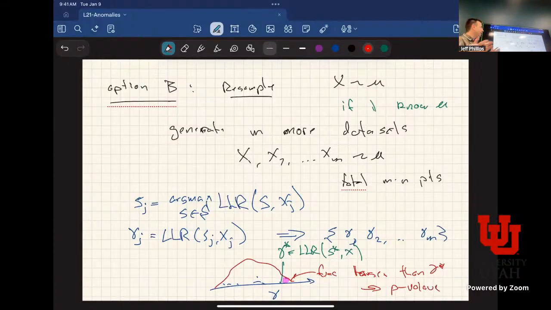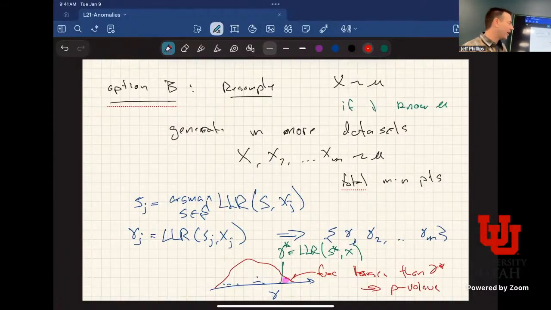Okay, so if I rerun data, there's going to be some clustering just based on the randomness of the process. And if I can rerun it and I calculate a score, there's going to be some distribution of these scores. And I look where the one I found on the data I actually collected fell with respect to these. And if I look at the fraction of the observations from the resampled data larger than my value, this will give me a p-value. So if I run like 1,000 of these and less than 50 are larger than my score, then I say the p-value is less than 0.05 under this model that I assume the data came from.